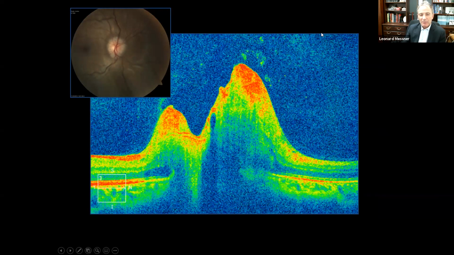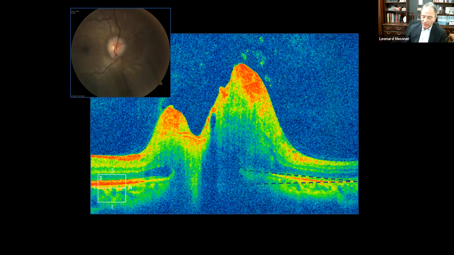Now, in addition to that, I want you to pay attention to a couple of other things. One is this inward deflection of the RPE Bruch's complex. Under normal circumstances, we would expect to see the RPE Bruch's complex going somewhat down, or in a curvilinear fashion, following the normal contour of the globe. But in this case, as I've drawn in with this dotted line, it's actually curling up or deviating somewhat inward toward the vitreous. And we can also see that in this case, it may be a bit more prominent on the nasal versus the temporal side of the optic nerve.